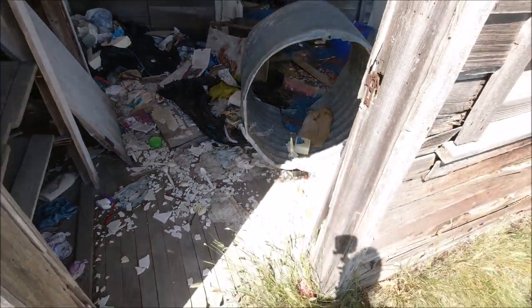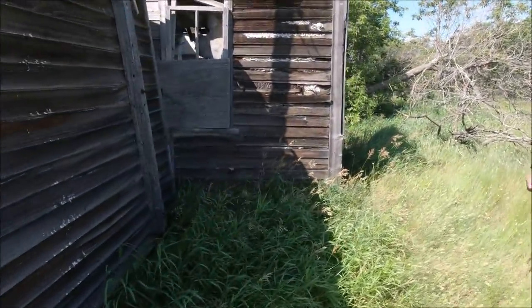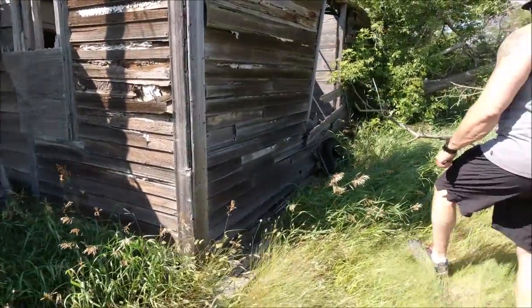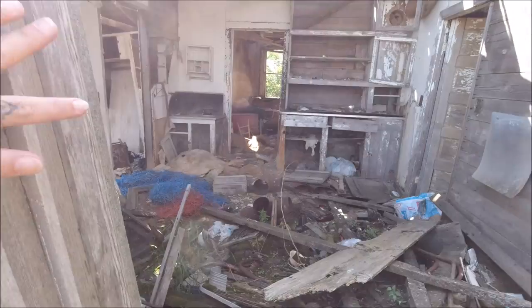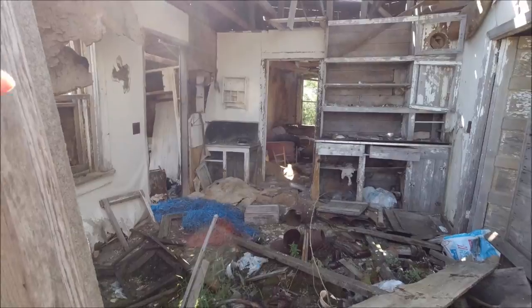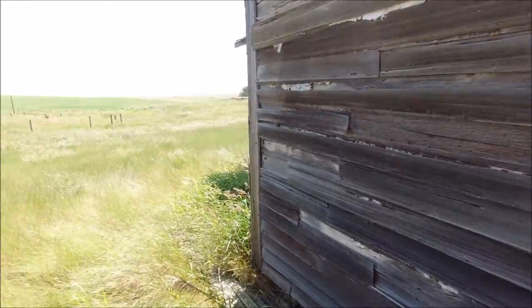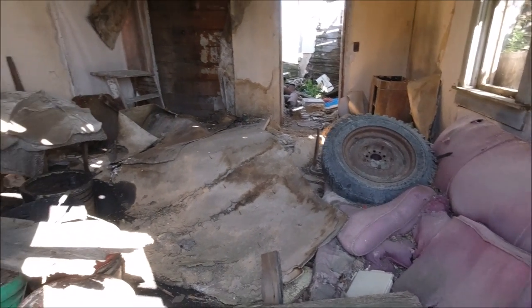This one's got a lot of garbage and just nasty stuff on the ground, so I don't know if we're actually going to go in. I don't know if I want to step in there. Might be something else to see over here. Huh. Wow. This isn't a very big house, eh? No. It's crazy how... Couch, though. You can probably see from the other side. You want to go look in that window? Yeah, let's do that. It's crazy how small living quarters they had back then, hey? Oh, wow. Lots of steel on the ground. There's sulfur there. Yep, pretty smelly. Not a place I want to hang my hat.